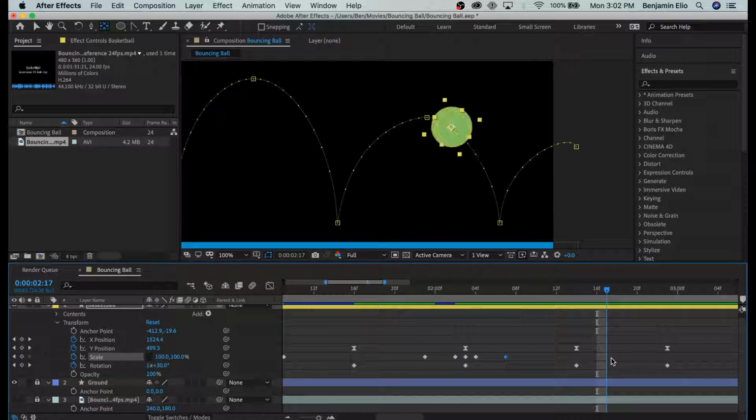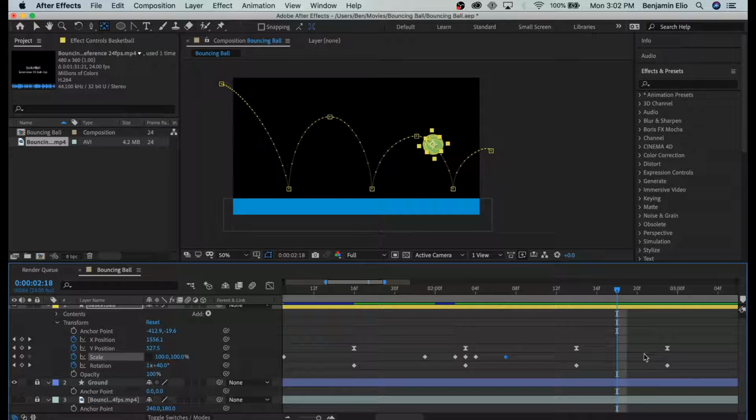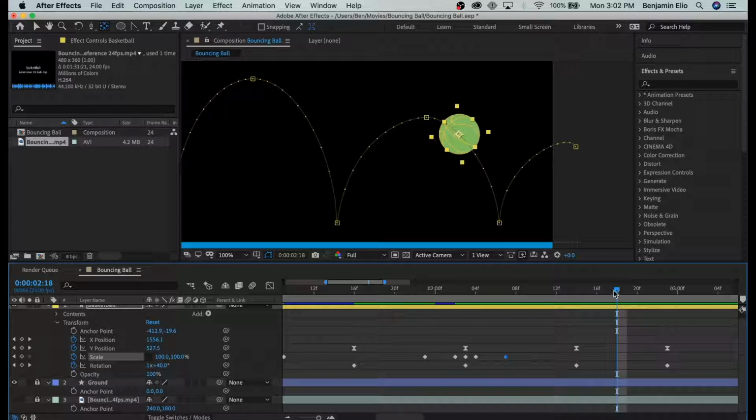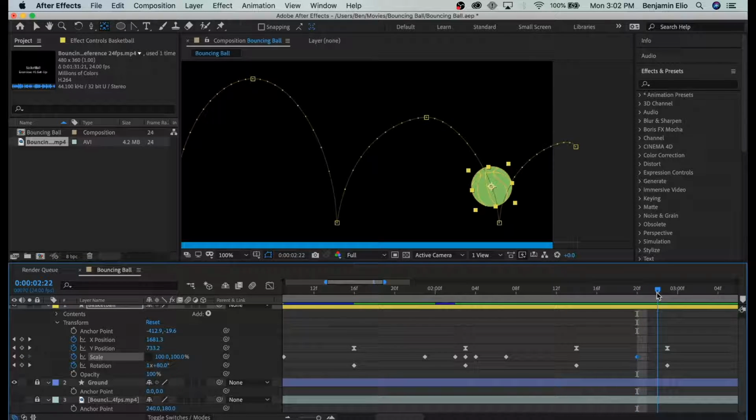For this final bounce, I think generally speaking, three bounces is where you want to limit it if you're doing a ball bounce exercise. You don't want to go beyond that too far in terms of squash and stretch. So I am going to have it squash and stretch. I'm going to just do 1, 2, 3 frames. So I'm going to have it go right here at 100, 1, 2.